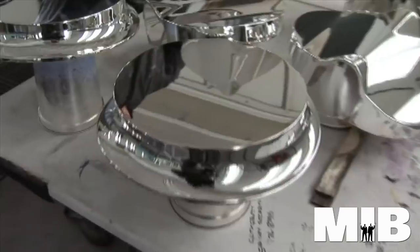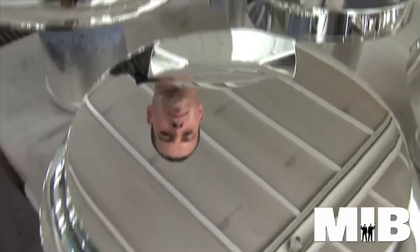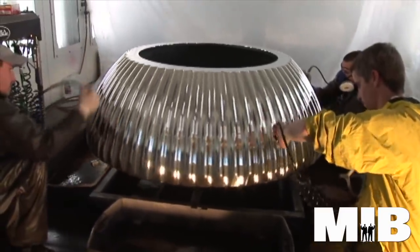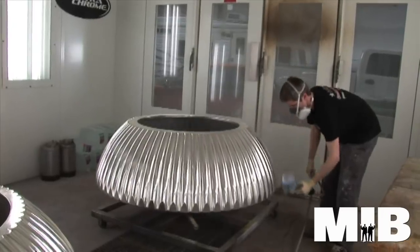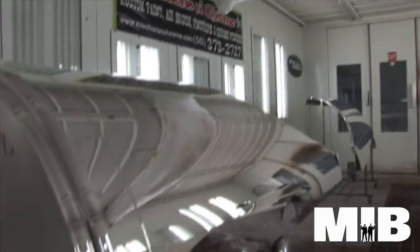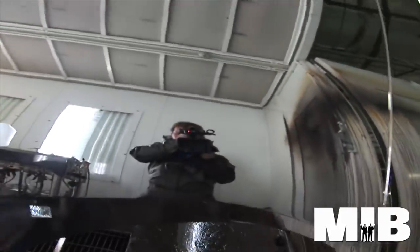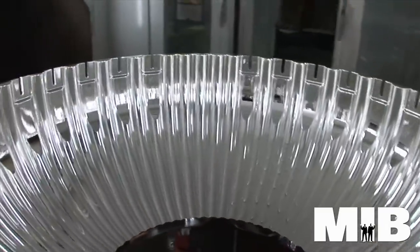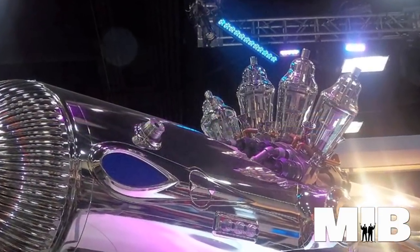The Spectra Chrome finish comes out like show chrome and has a perfect mirror reflection. There is no other product or method on the market that can chrome huge pieces of fiberglass and make them look this amazing. That's why this job brought in $30,000. Check out the completed project and be sure to see Men in Black 3.